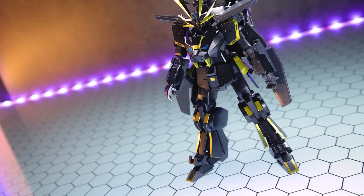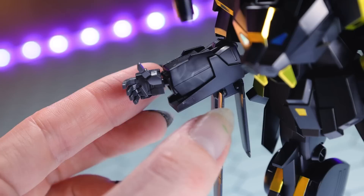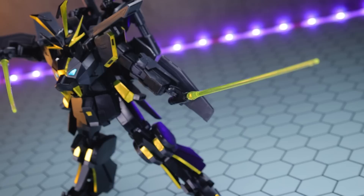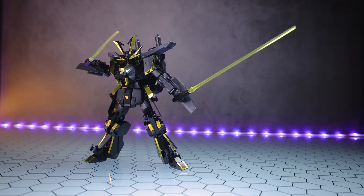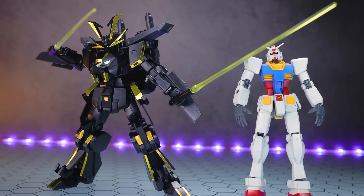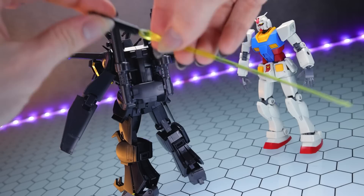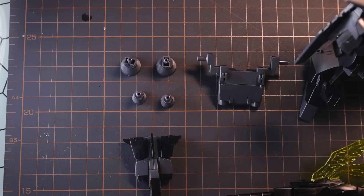Next up, we've got a pair of Hyper Beam Sabers — just like a regular pair of Beam Sabers, but bigger. These are basically standard Master Grade size beams for use with this kit. They attach into the same hands by popping them onto the peg — there's an example of what they look like attached, just like we would have seen with the Double Zeta this is based on. These are big, these are awesome, and absolutely massive. Also an impromptu size comparison — the Tryon and Dryon are both pretty big mobile suits, Double Zeta sized. When not in use, you can pop them out of the hands and store them in the backpack in these handy-dandy slots attached onto the black Double Cannon backpack.